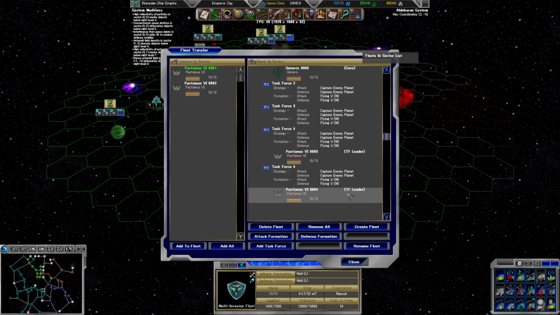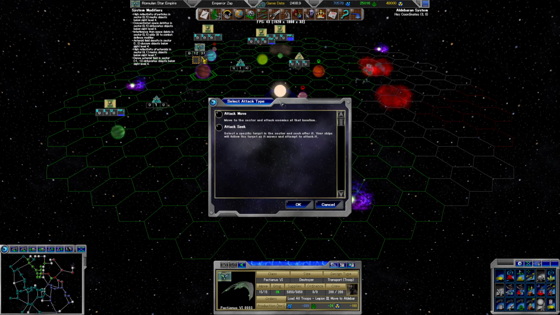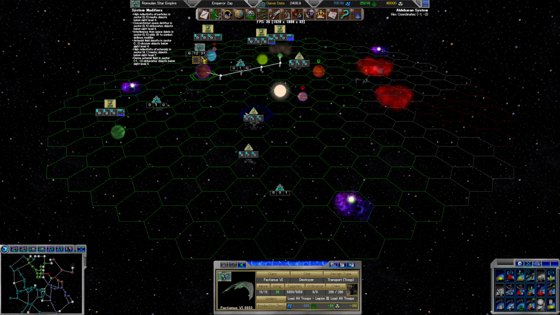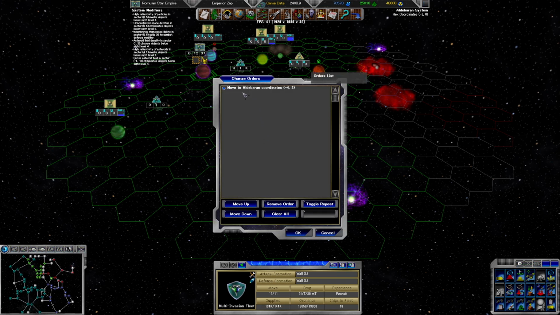Let's do that. I'm going to split off another Pactianus. Pactianus 3. And you're going to get the orders that I was going to give to the fleet otherwise. Then attack there, then attack there. I didn't add one extraneous move order for the first one here. Okay. And the fleet, I'm going to delete your orders and just order you to stay where you are. Move to where you are.